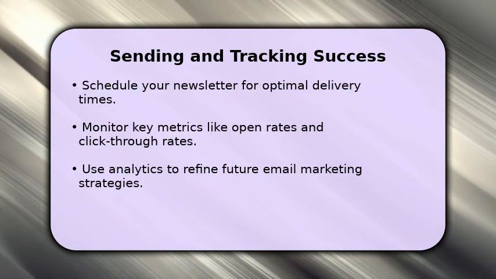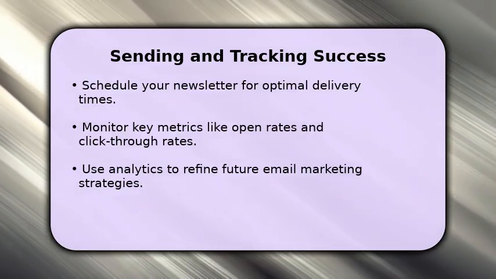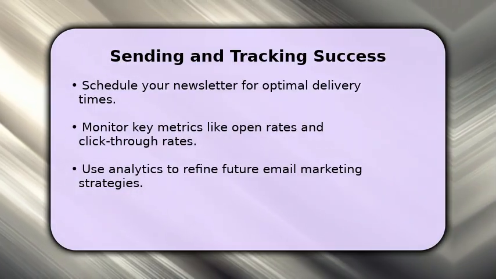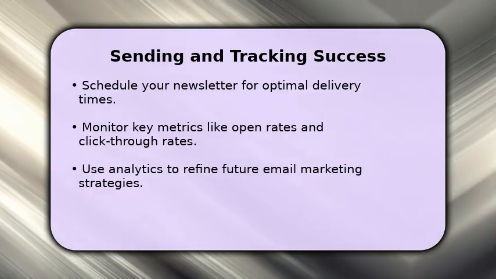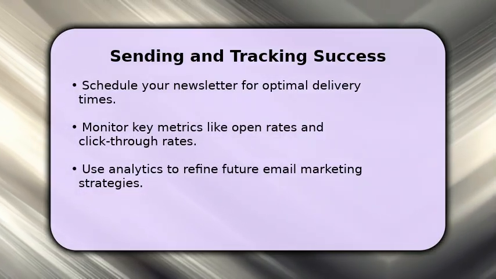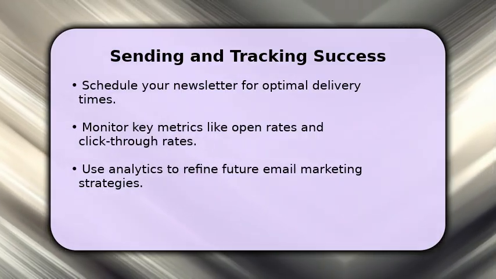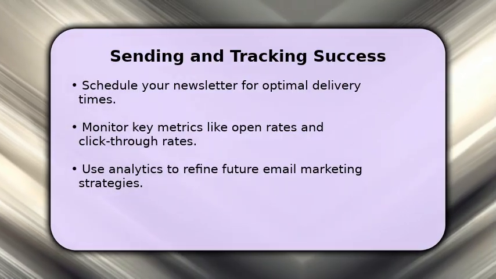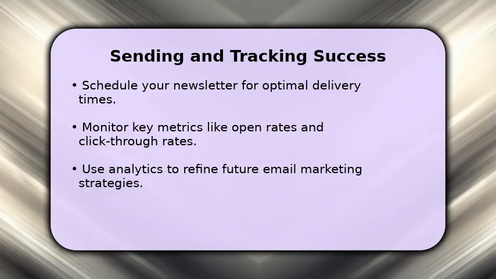Finally, it's time to send your newsletter and track its performance. You can schedule your emails to go out at the best times for your audience, maximizing reach. After sending, Mailchimp provides detailed analytics, showing you open rates, click-through rates, and more. This valuable data helps you understand what resonates with your subscribers, allowing you to continuously improve your email marketing efforts and achieve even greater success with each campaign.